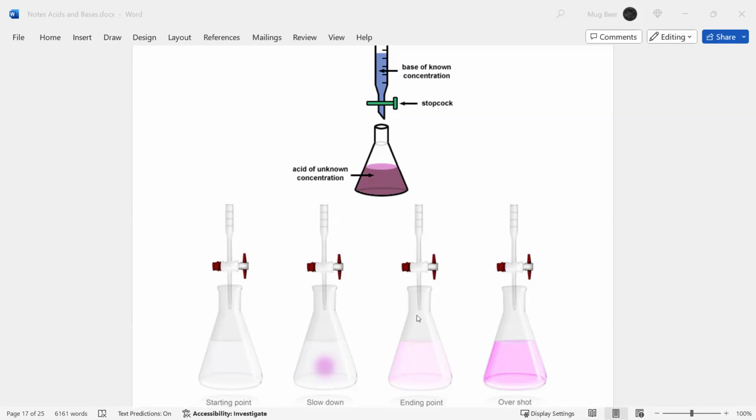If I put it on the scale, it's absorbing moisture out of the air. So I don't have an accurate mass because I don't know what its hydration level is. So what we do is we do our best. We close up the container, and then we make our solution, and then we have to use a standardization test. So we'll start this off with a standardization test with something called KHP. Let me pull that. I got that from the lab here.